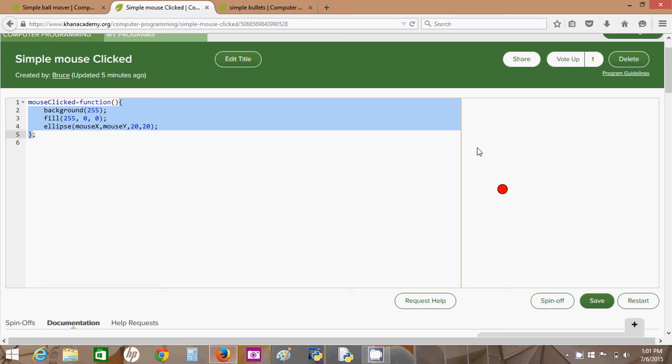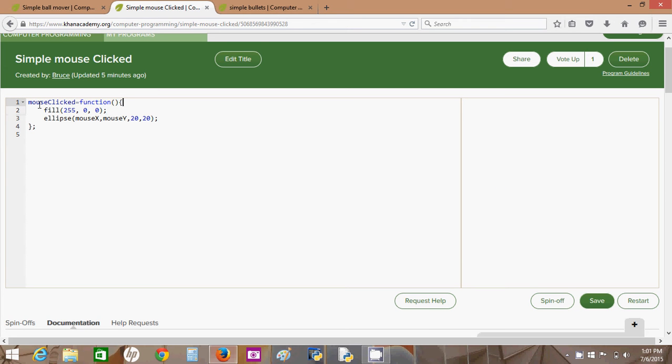I often see questions on Khan Academy where they've used this mouse clicked function, not with a background, but with a draw function, and there's a background in the draw function.